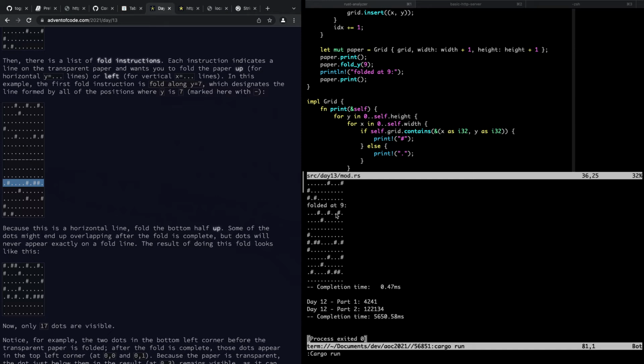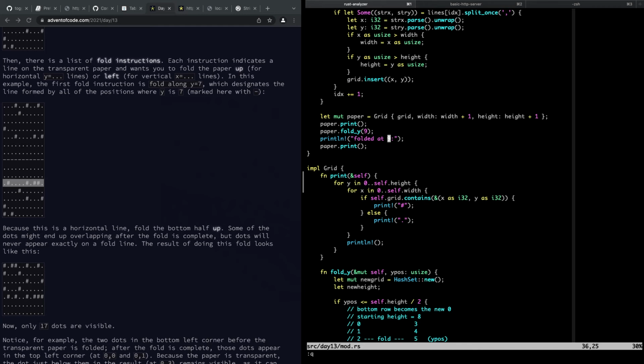Wait a minute. This is right. That's right. Oh, okay, so this line here is the one that changed a little bit. It got these 2 bottom ones up here. I think that's right. Right, if we fold it at 9, that means there should be 10 rows. 1, 2, 3, 4, 5, 6, 7, 8, 9, 10. Yes. And what I'm confused by is, okay, that guy's there. That guy's here, right here. And these 2 got folded into here. Okay, so it's actually the same code.